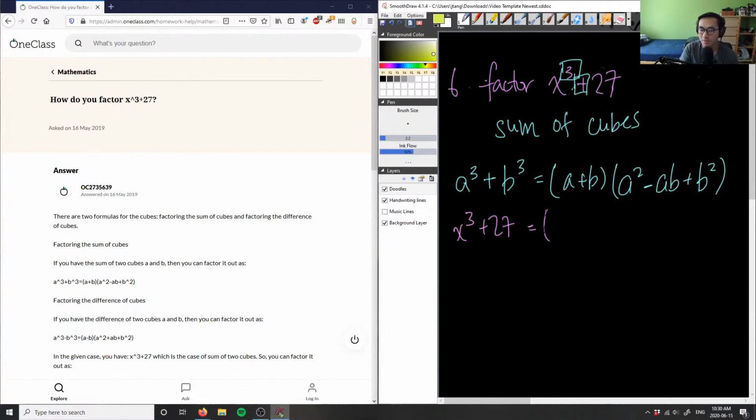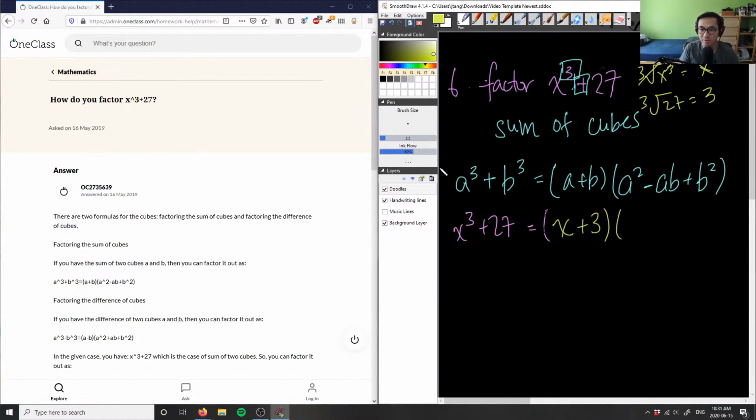That's fine. Okay, so if I have the cube root of x cubed, well, the cube root and the cube are going to cancel out, so the cube root of x cubed is simply x. And if we have the cube root of 27, I told you that it was 3 times 3 times 3, so this will equal simply 3. Which means that a here is the cube root of this term, which is simply x. And then we have b, which is the cube root of 27, which I said was positive 3, so this is going to be x plus 3.